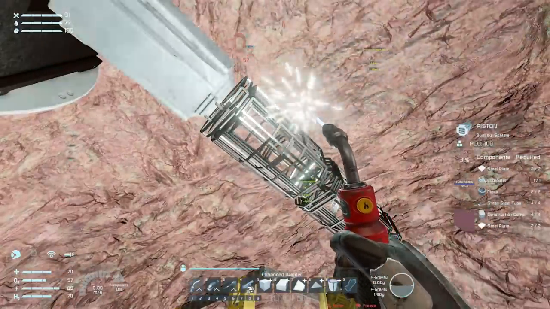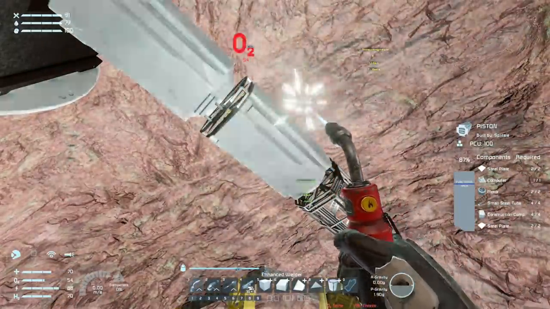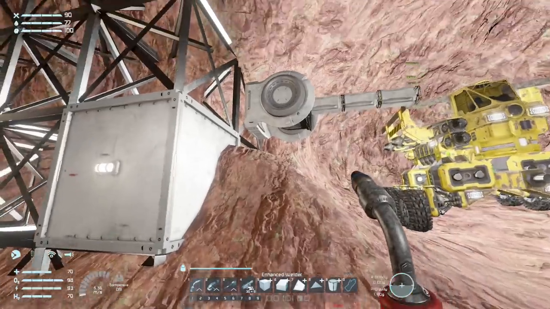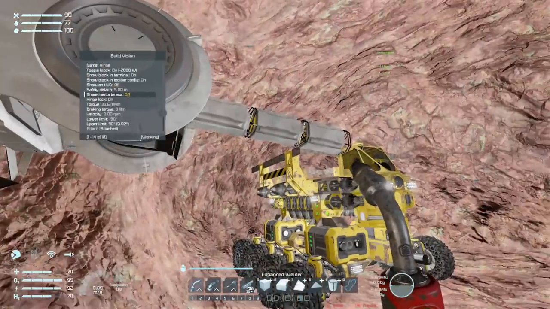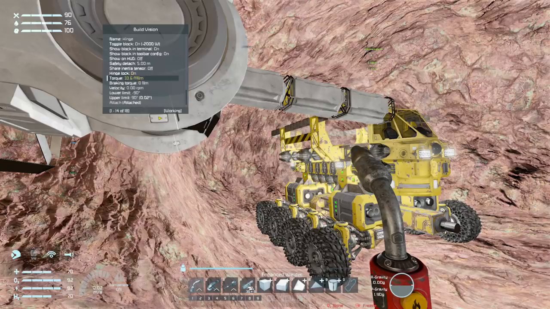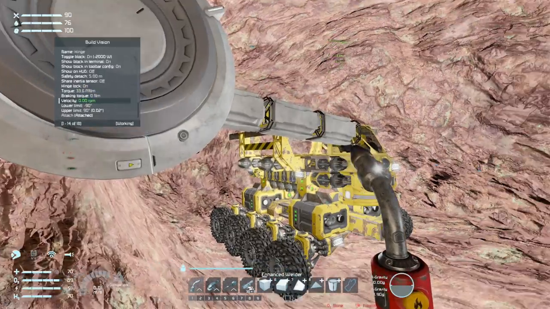This is a weird way to recharge this. I really should have figured out a connector position for it. Hopefully I've got enough materials left after building this that I can build an oxygen tank and a vent, because then I can refill my oxygen bottles.